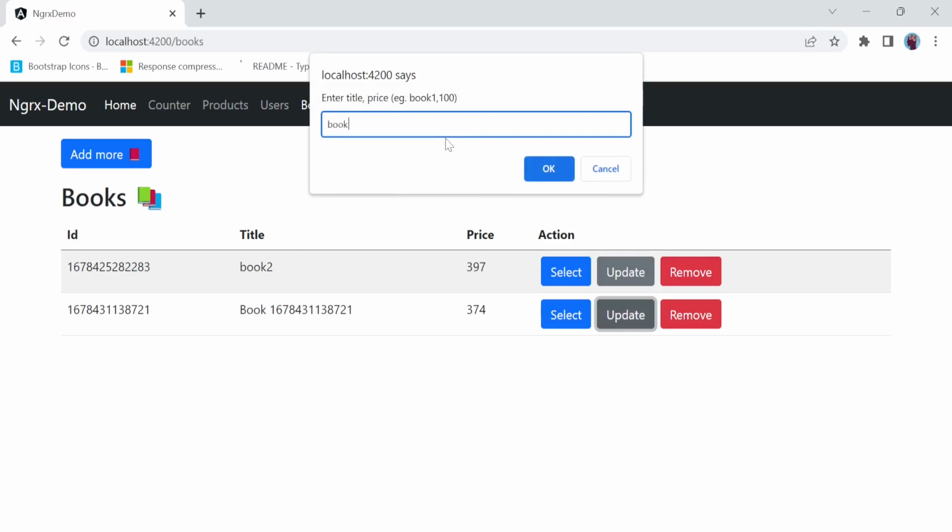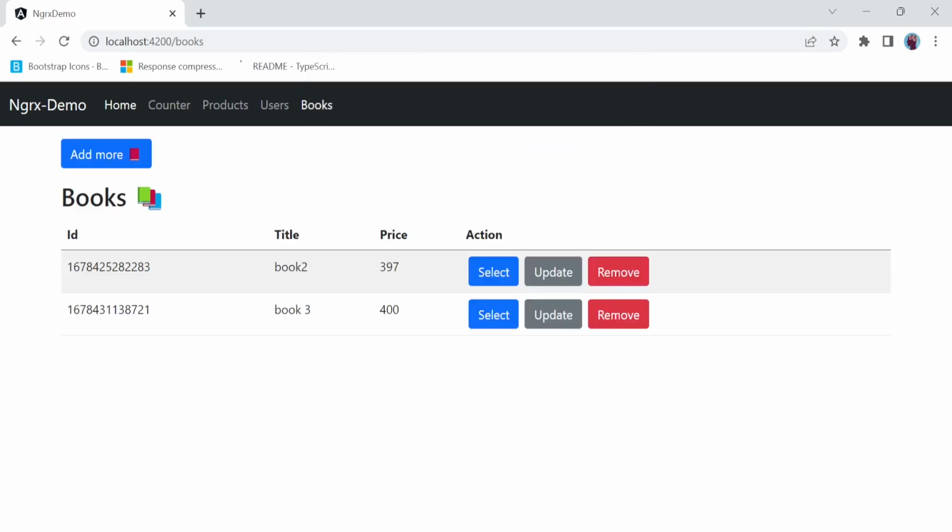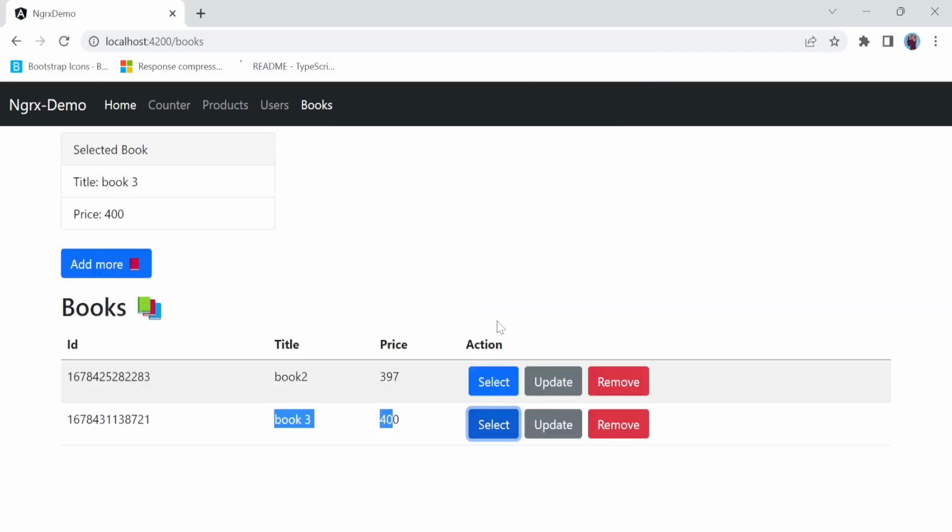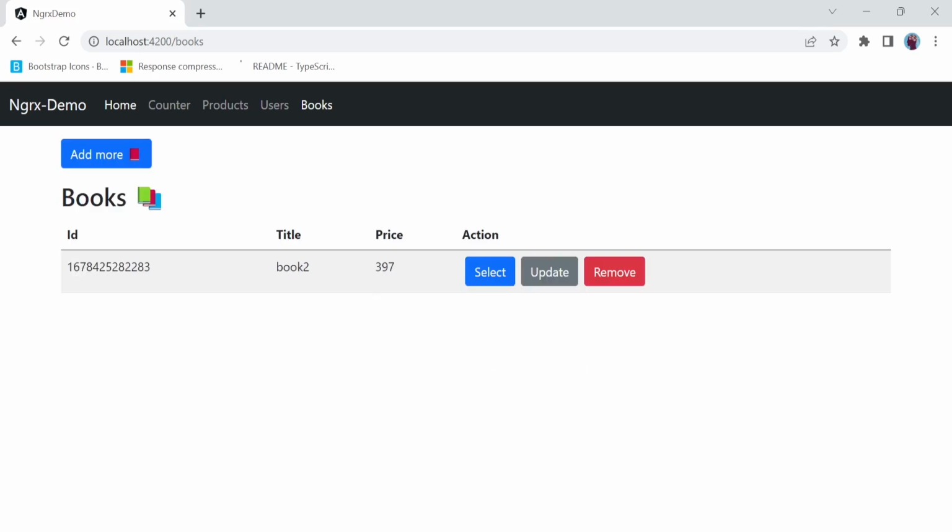So let's try book 3, its price will be 400. So you can see that the properties of this book have been updated. You can select it like this and remove it like this.